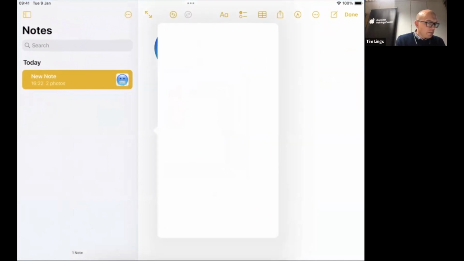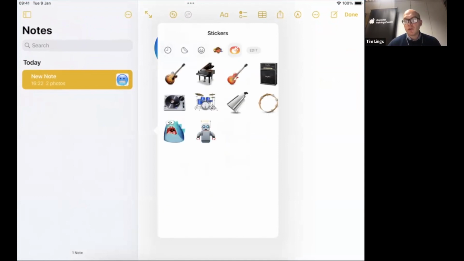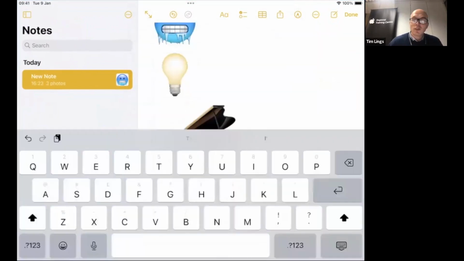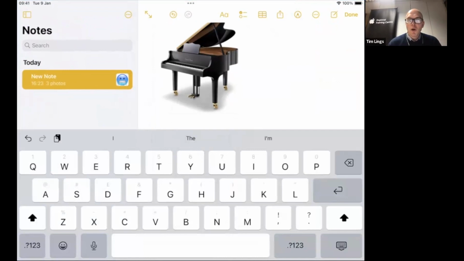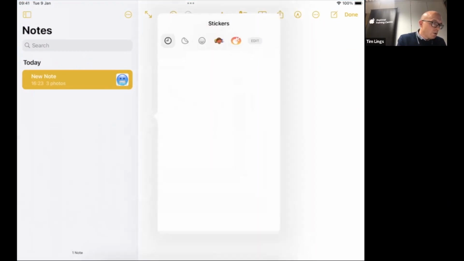So that's one type of sticker, but wait, there's more. There are all the different sticker packs, so you can go to town on the App Store, and different apps you install might have stickers attached to them. For example, GarageBand does. So you could have a lovely grand piano. It's just useful in life, I find. A lot of apps might offer sticker packs as well, which is just good fun. But you might want to have yourself.